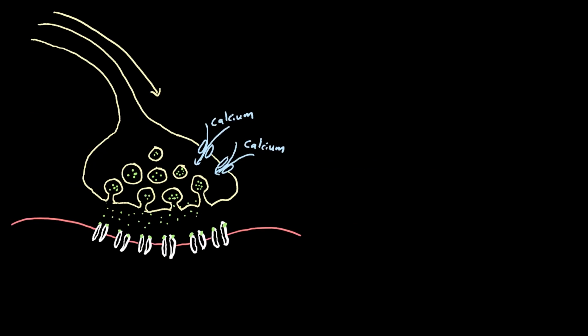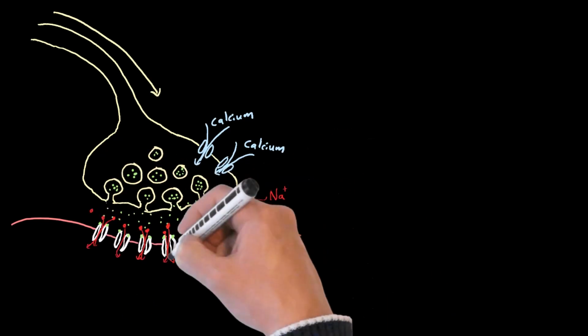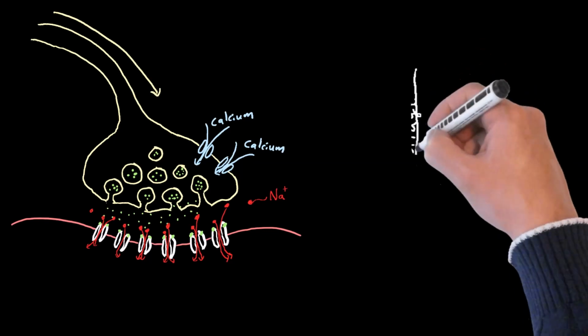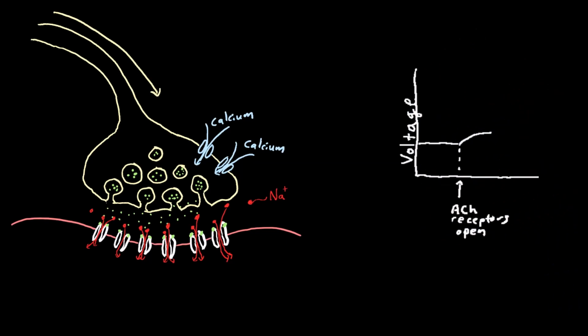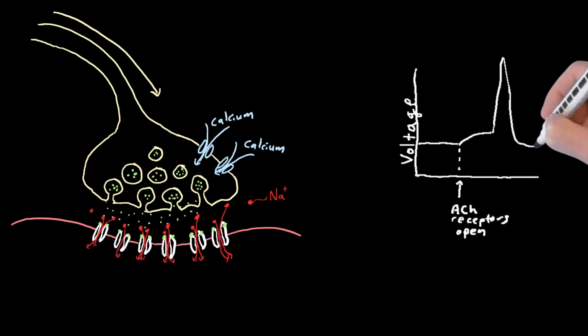These receptors are ion channels, and when they open, they allow sodium to rush into the muscle fiber, causing the voltage inside the cell to rise. As positive charge enters the muscle fiber, the cell becomes more positive. This is the initial electrical change in the skeletal muscle fiber that's going to lead to an electrical change along the entire fiber that will lead to contraction, and we'll be talking about that in the next video.